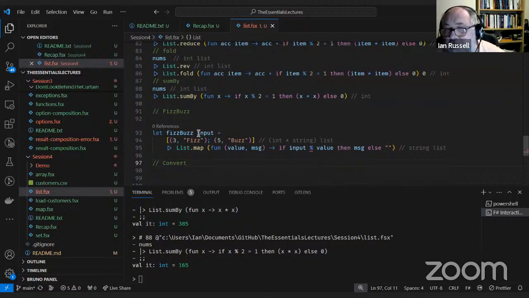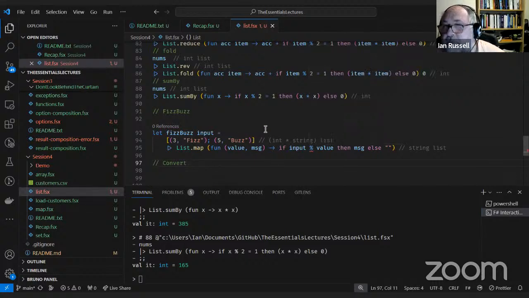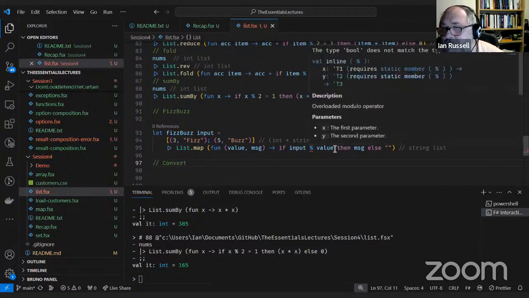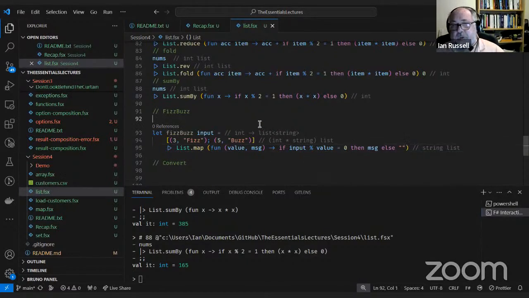Why doesn't it like that? I need a test. It's divisible. I've got to test it against the value, haven't I? Right.